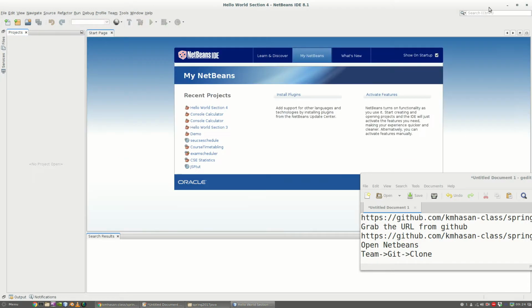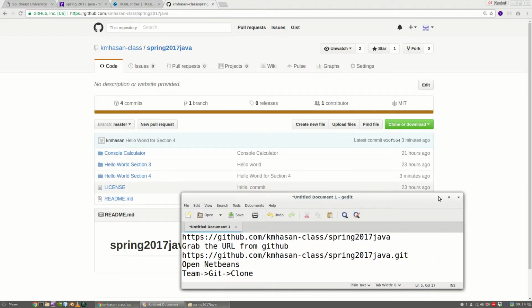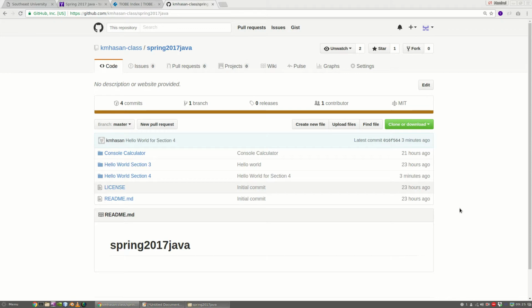So what I want to do now, I want to close this out. I'm done with this. I've already uploaded my code and there goes my NetBeans. I don't want to use this. I want to look into the background stuff, what happens behind the scene. The code that we write, how we compile them, and how we execute them. It's important to know what goes behind the scene because we are studying computer science. And the IDEs are really powerful these days. You don't really have to know a lot of things. They will do it for you in the background, but it's good to know these things.